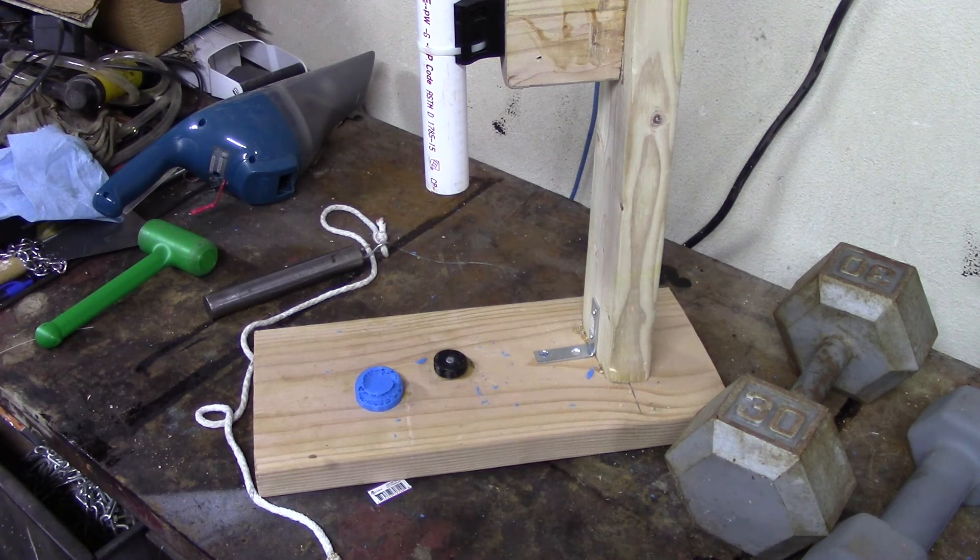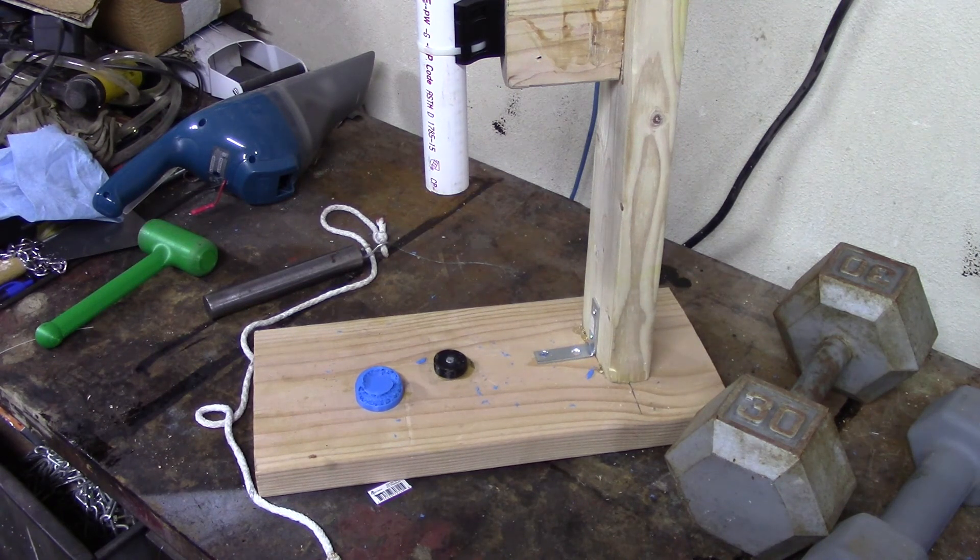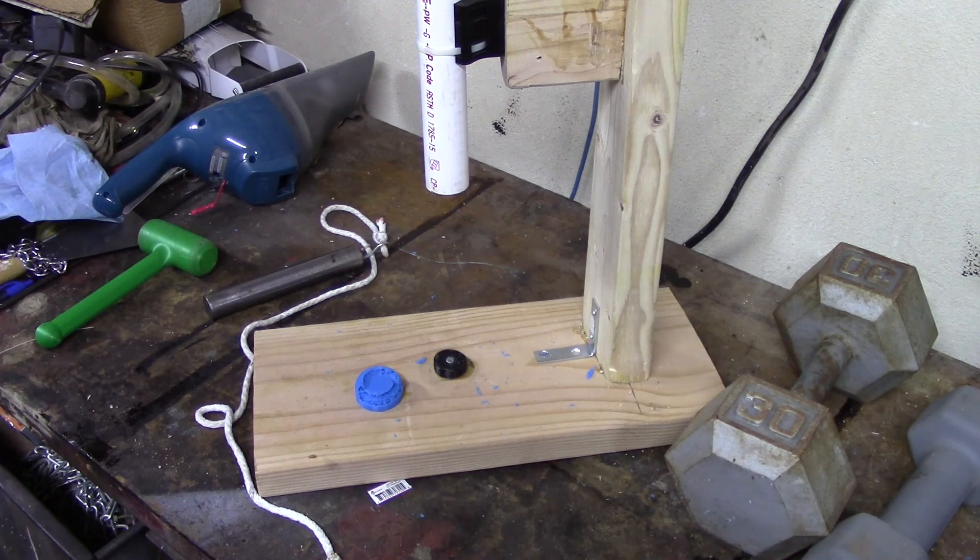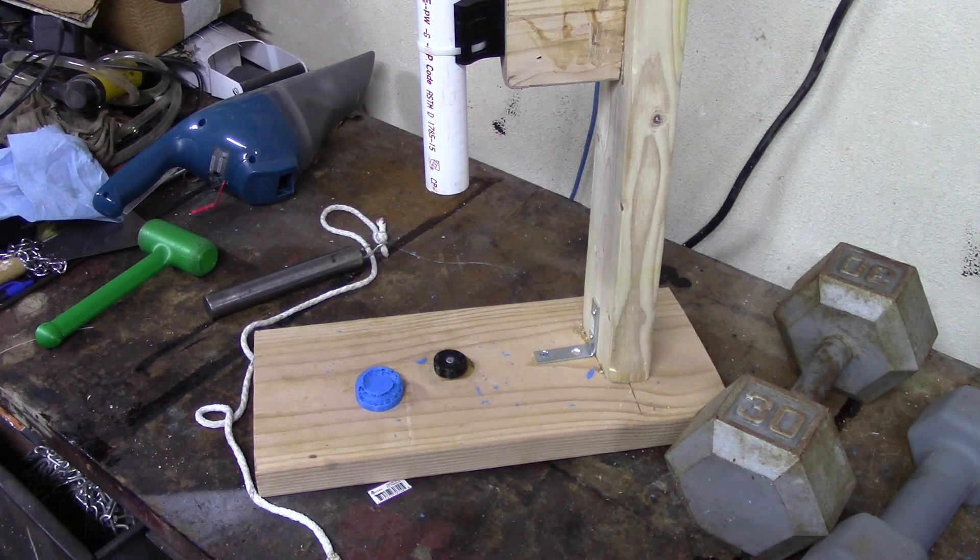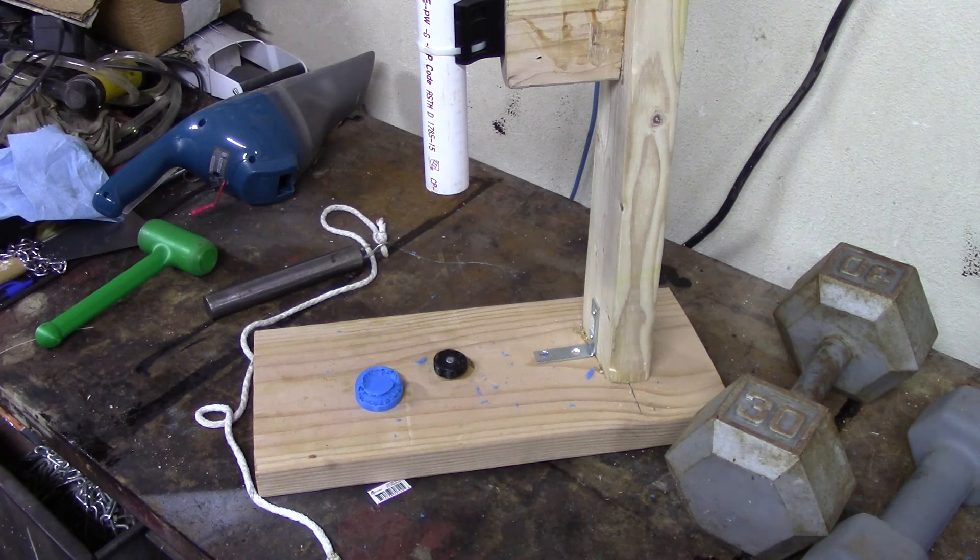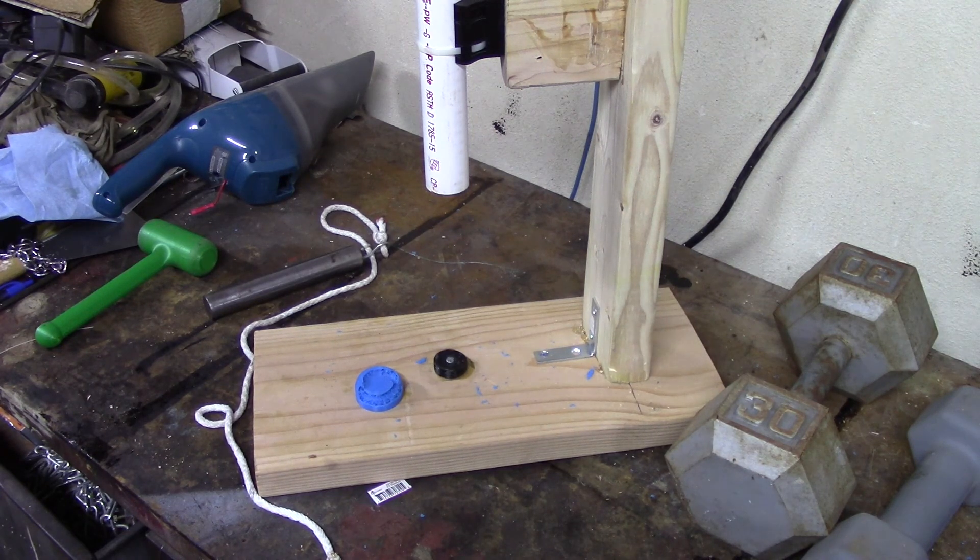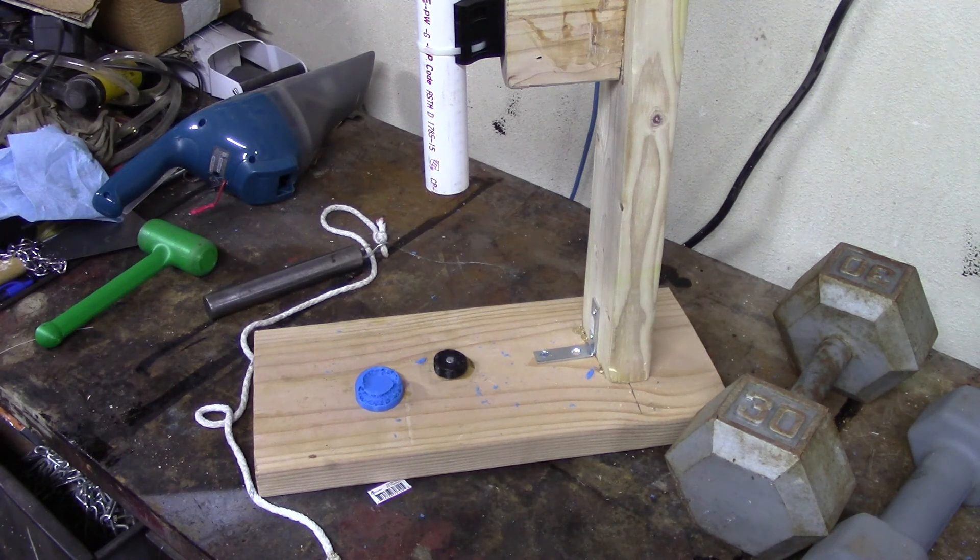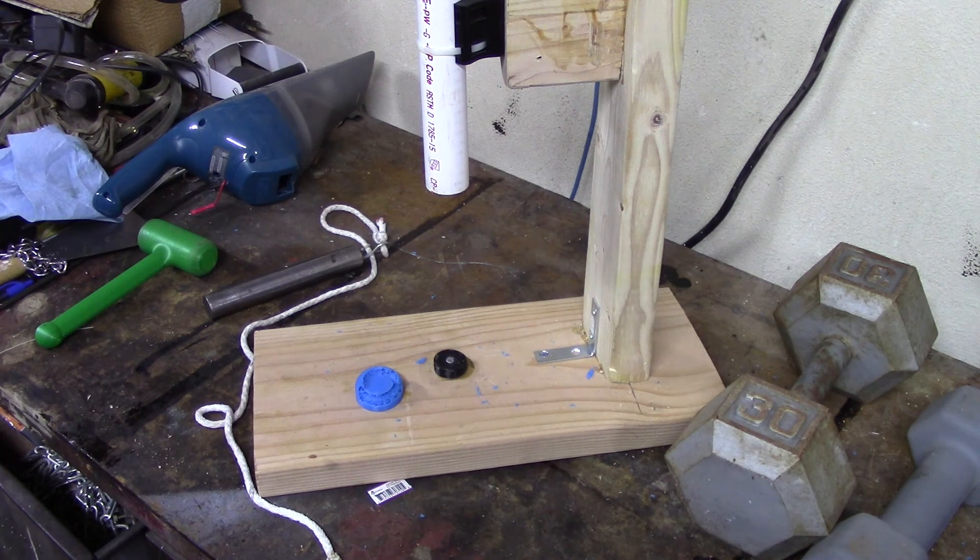But the thing about it is, TPU while it's probably going to survive this without any damage because of how flexible it is, it doesn't really make a very good striking tool. It bounces too much, even on a dead blow. It's not going to make a very good striking tool even with a dead blow. So I have a feeling nylon is going to be the winner, but you know what, I've been really surprised with some of these tests before, so let's see what happens.